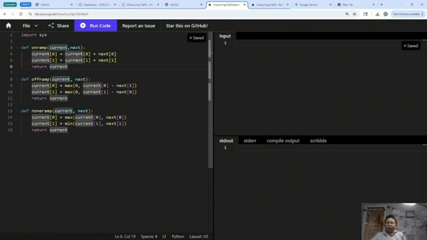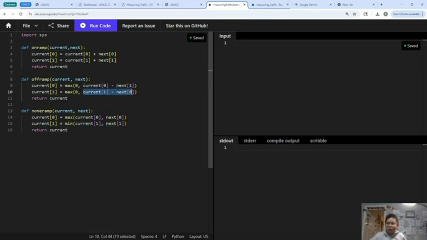So now we have the off-ramp, and we have, again, current and next. And for this one, don't mind this first part here, the max 0, I will get to that shortly. We have the current index 0 is going to be equal to current index 0 subtracted by next index 1, because remember, this part will be current's minimum, and if we want the biggest possible range, we will be subtracting the off-ramp's maximum to get the smallest possible.